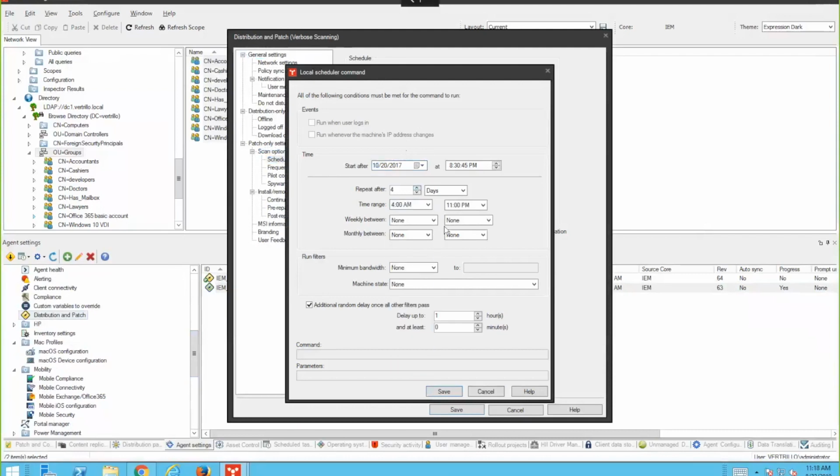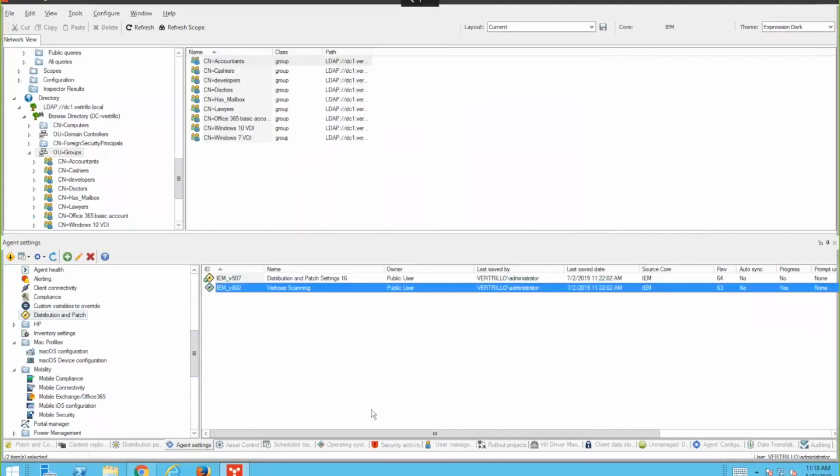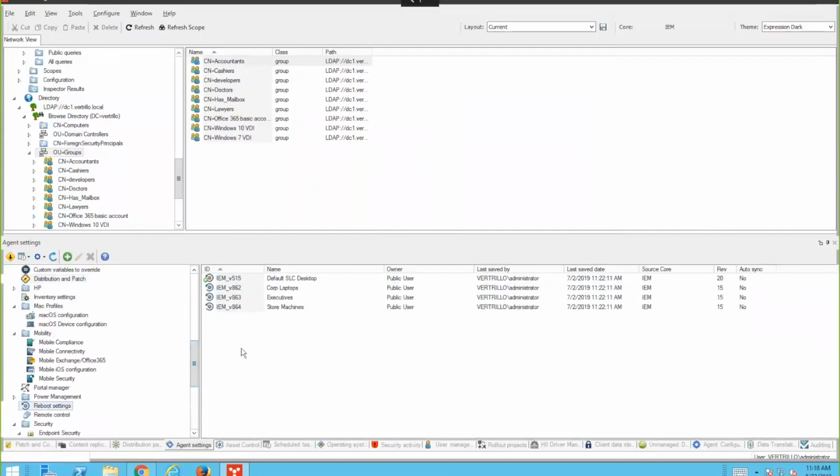Should we only do it during a certain time range, et cetera? All of these things are easy in my opinion. However, there's one thing that's incredibly difficult, and if you don't do it correctly, they're going to slash your tires in the parking lot, and that is rebooting.